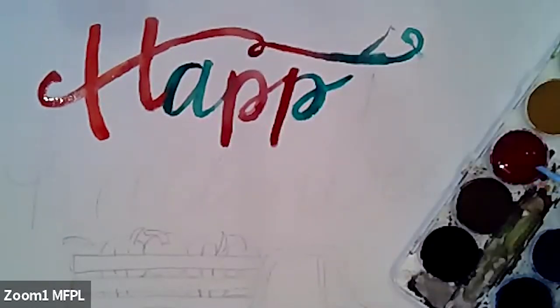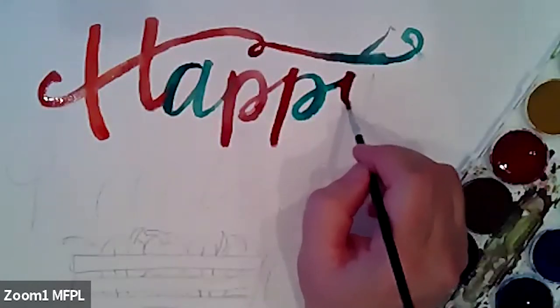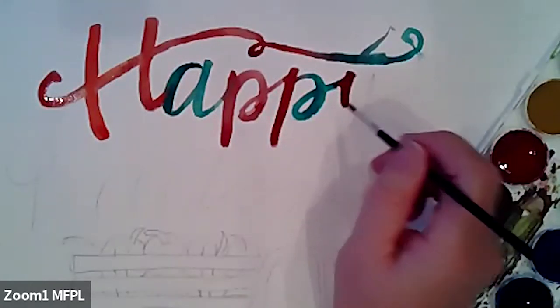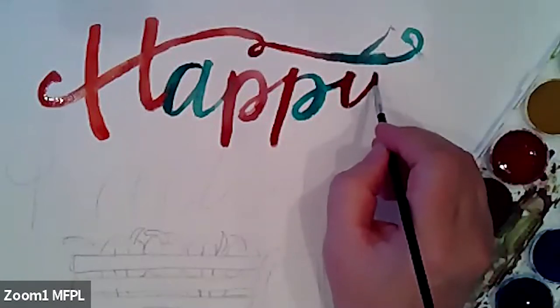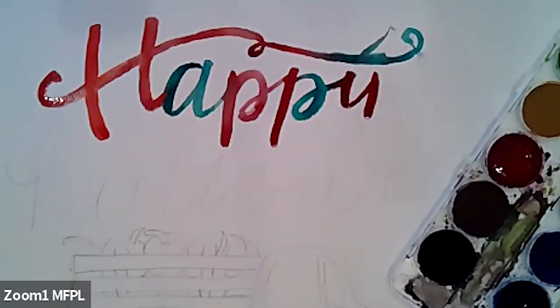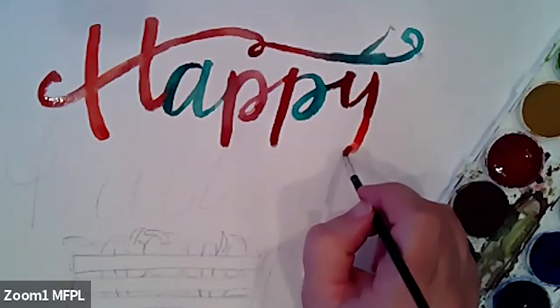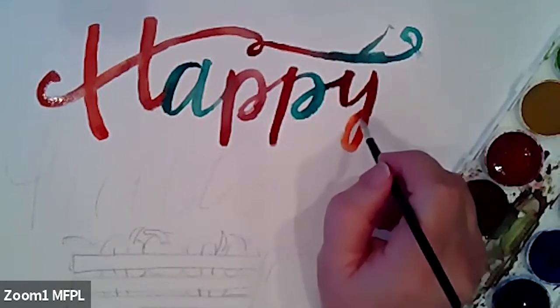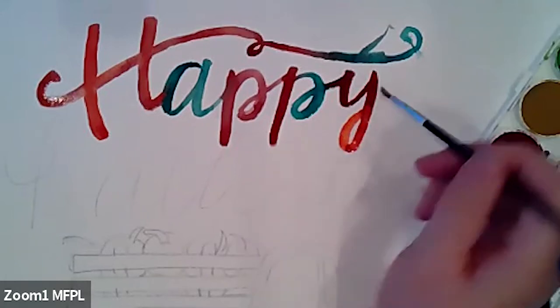And then I'm switching back to rust for the Y. Downstroke is wide, it's going to make the turn and be thin. And then I'm going to switch about right there and do orange in the rest of it. That upstroke is supposed to be thin, and my brush didn't let me do that.